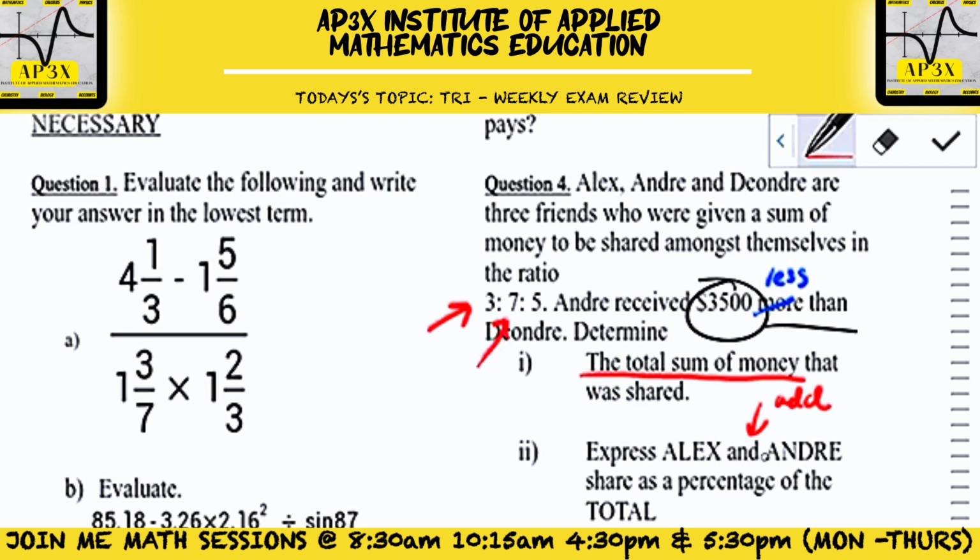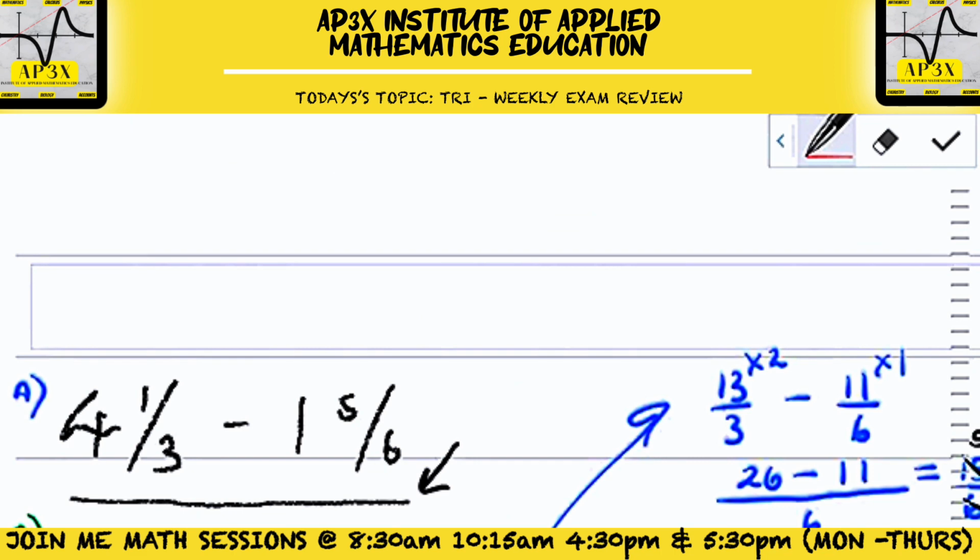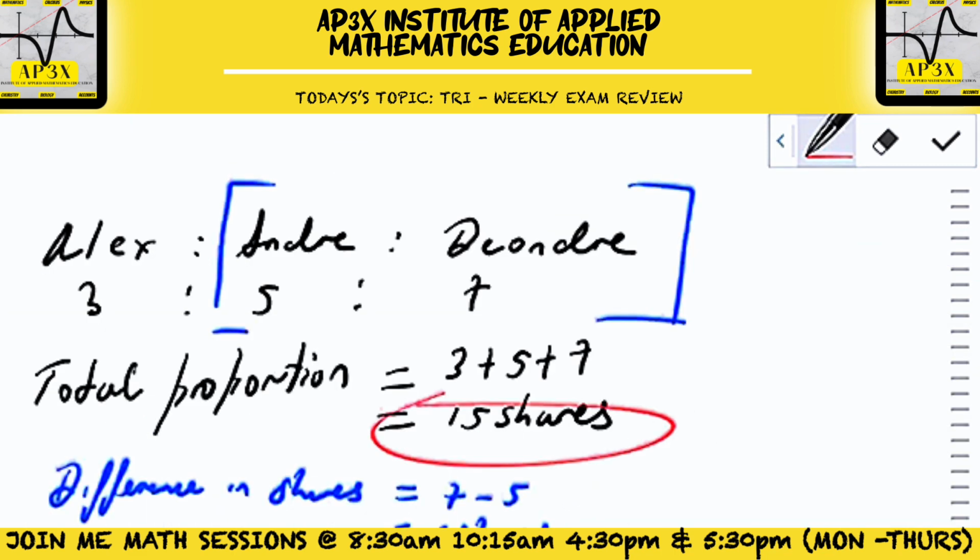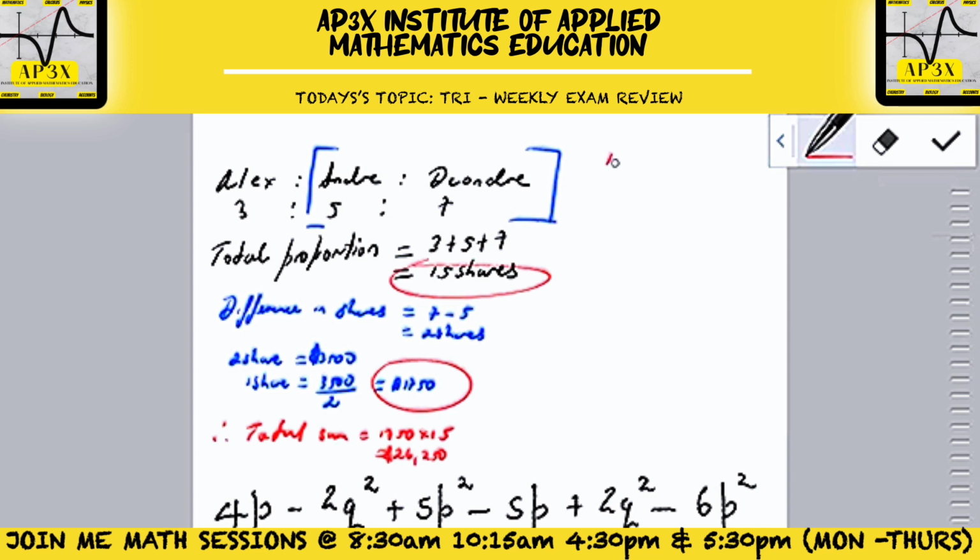So therefore I know that together Alex and Andre would have had a total of 10 shares. And we know that there's a total of 15 shares. So easily then, to get this particular question correct, we can say 10 divided by the total of 15. This 10 represents Alex's and Andre's share together. So that's 10 out of the 15 multiplied by 100 as a percentage.